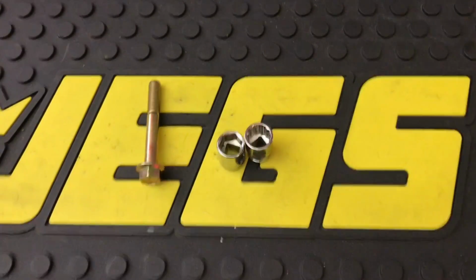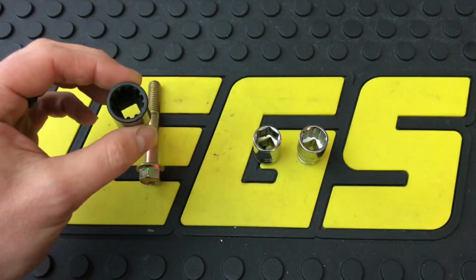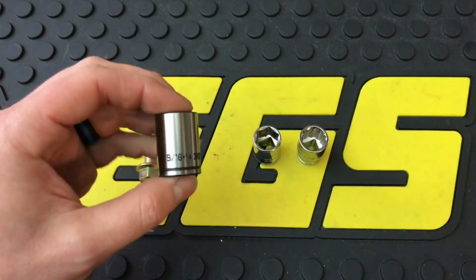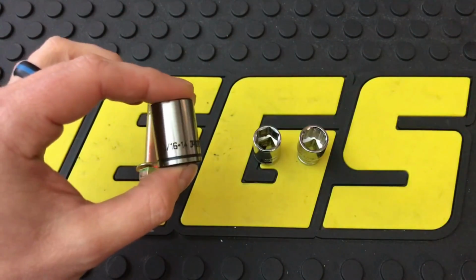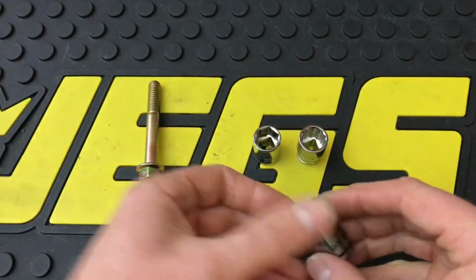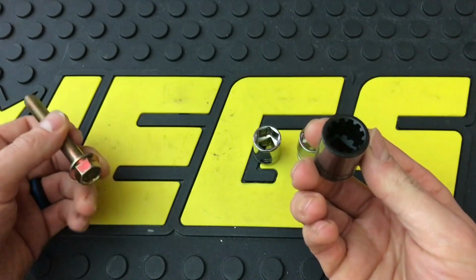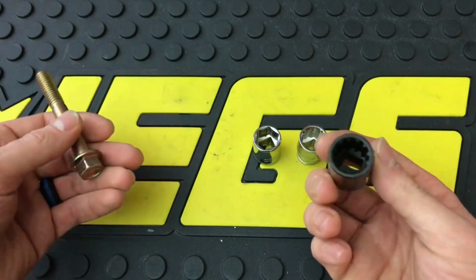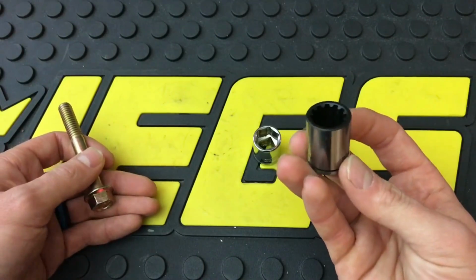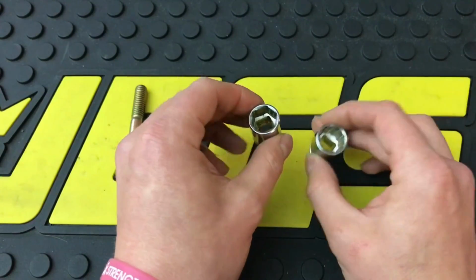Okay, so we're going to start off by taking a look at these 6-point and 12-point. You might have seen an earlier video that I made a while back of spline drive sockets as well. This being a spline drive, it's actually a universal kind of metric SAE combination, 9/16 and 14 millimeter. And this being a 9/16. But this being spline drive, it's good for all different sorts, whether it be square or 6-point sockets or 12-point sockets and many other fasteners that spline drive can be used for. But we're not going to get into that. We're going to specifically talk about 6-point versus 12-point, the pros and cons of each one.